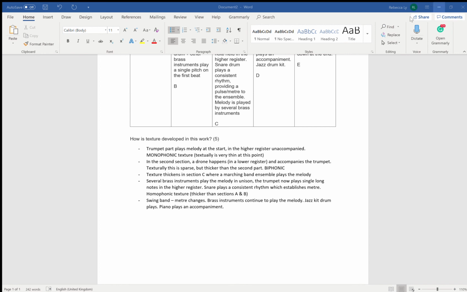You can also hear the double bass plays notes in pizzicato. You can hear a walking bass line. So that's the return of that section, but the texture is homophonic and thickest at this point of the music.